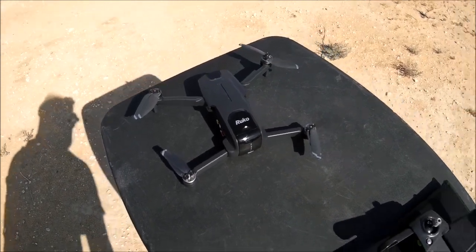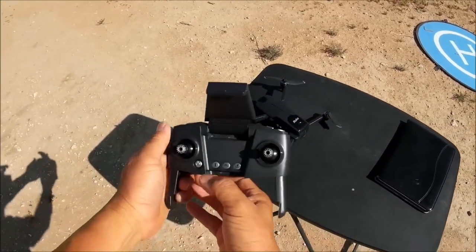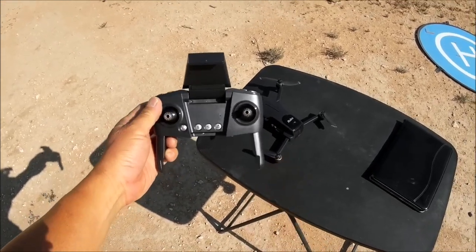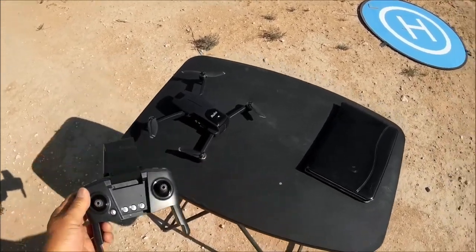And that is the song that the ESCs sing on this drone. Power up the remote, and up and down on the throttle completes the binding process.